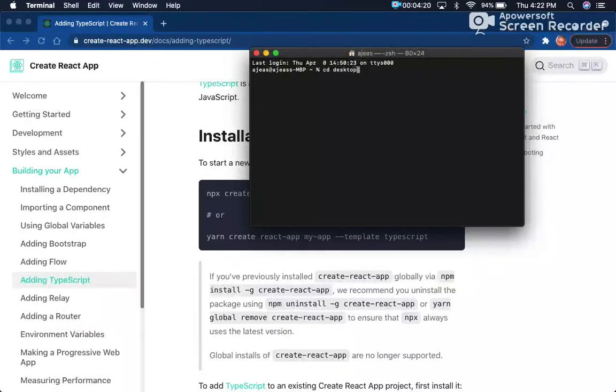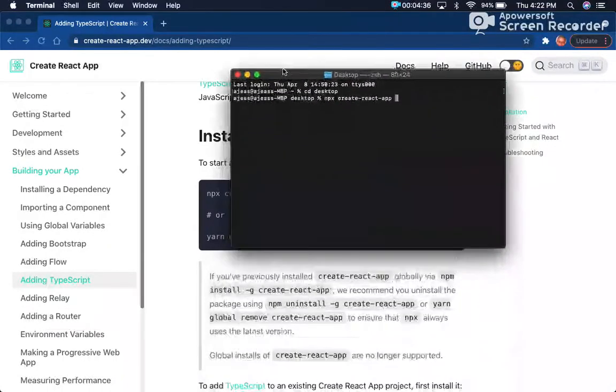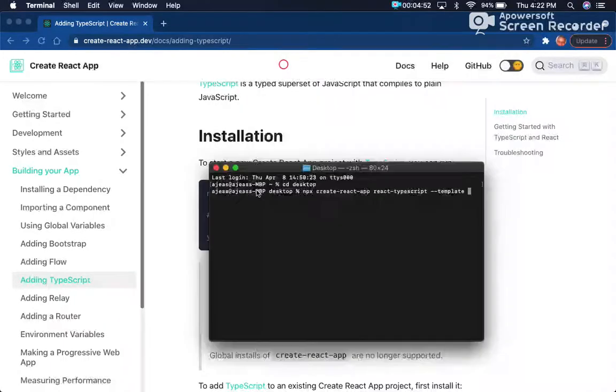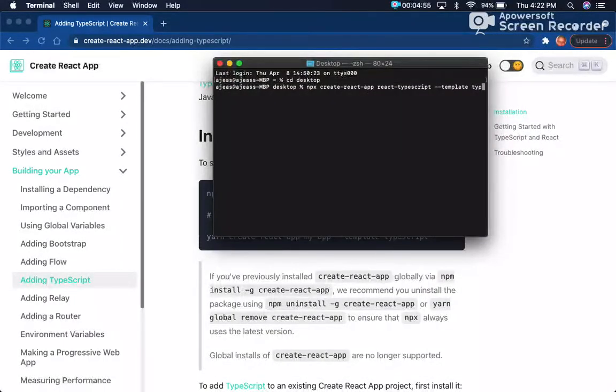So let's cd into our desktop here in the terminal. Let's do npx create-react-app, a regular Create React App. Give it a name, of course. So we're just gonna call it react-typescript, and then do --template typescript.